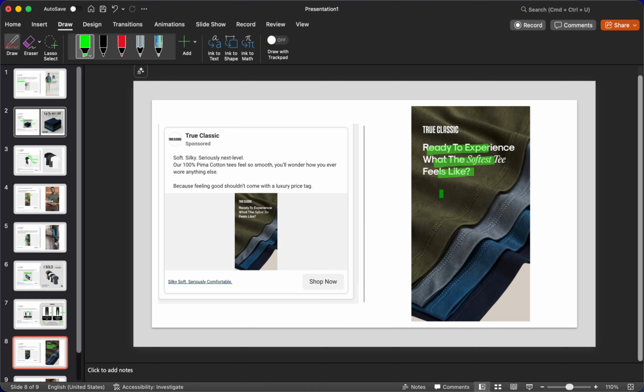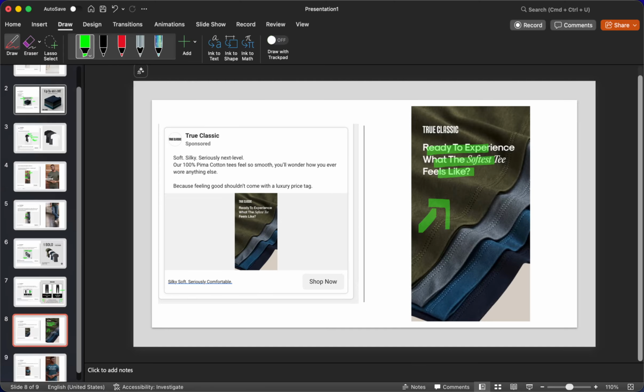And it's a close-up shot. These make the viewer picture what it feels like to own the product. And these work really well, especially if they haven't experienced your product, and it highlights the benefits of your product.